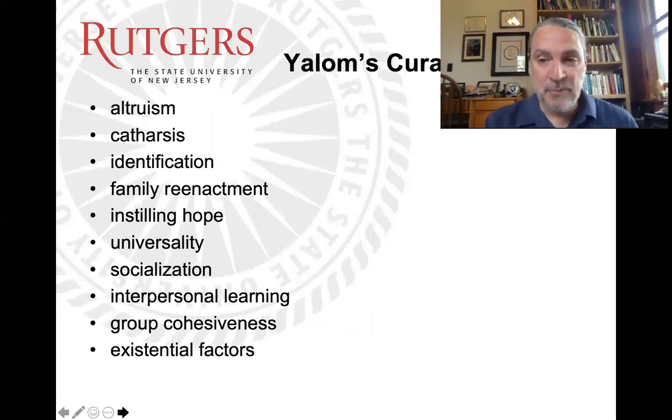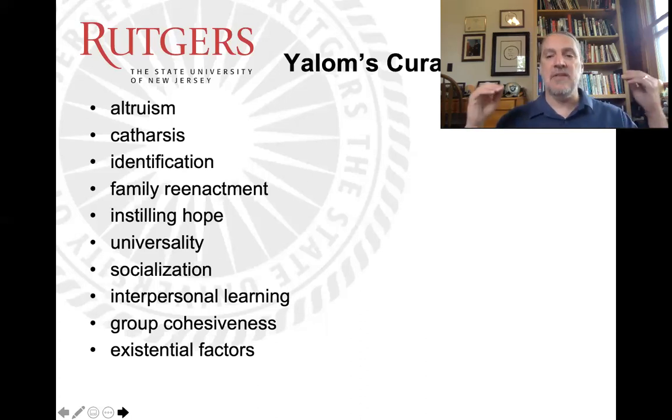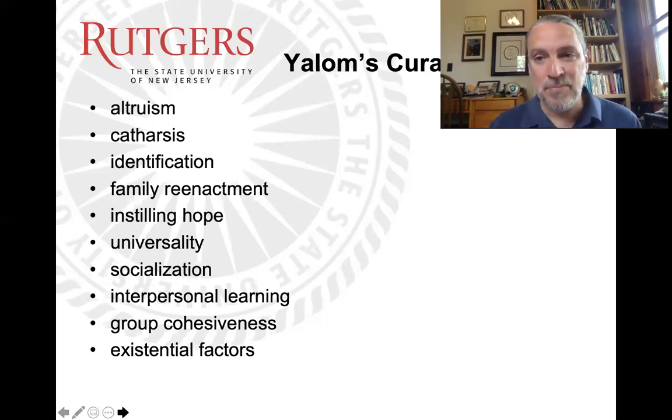If you look in Yalom's book, which is mentioned in the reference section, these are some of the vital aspects of the group experience that he talks about. Altruism, which is people just helping each other out, doing good for each other. Catharsis, which is this emotional release. Give an example of a catharsis. You can be at a funeral and you can feel like you're okay and everything's all right, and then something happens and then the tears come. That catharsis is necessary, and it's therapeutic and it's helpful, even though it's probably unpleasant in a lot of cases. You can have positive catharsis as well.